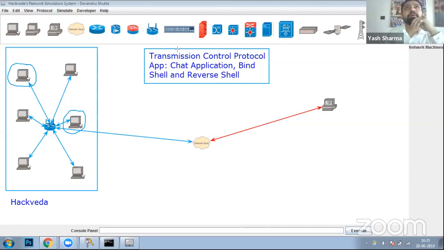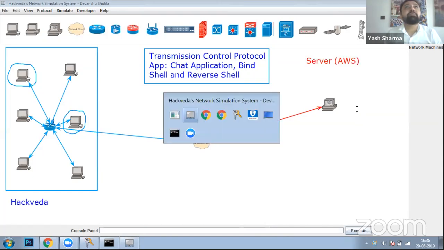Okay. Now, let me just define that. So this is going to be the server side. Okay. And the server is Amazon Web Services. Okay. AWS stands for Amazon Web Services. And if you want, I can quickly type that here.